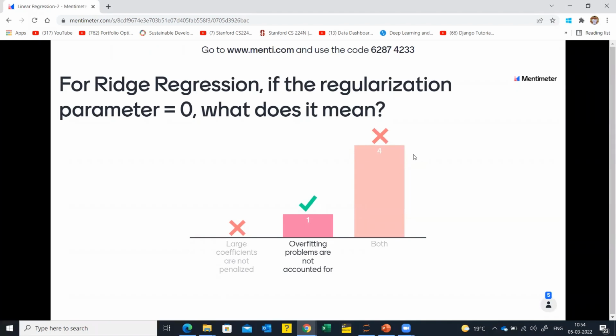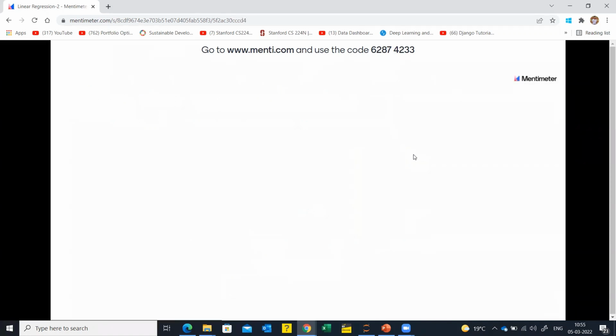As I said, if the regularization parameter is 0, the least square and the ridge regression line both will be the same, and it will try to overfit the data points. So the second will be the correct answer: overfitting problems are not accounted for.